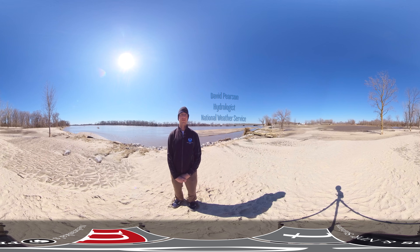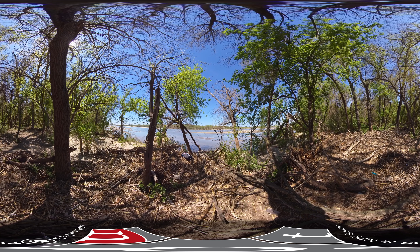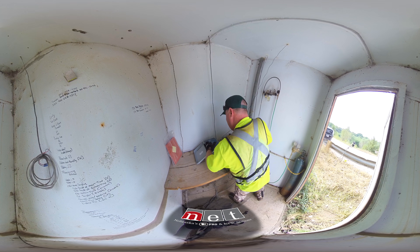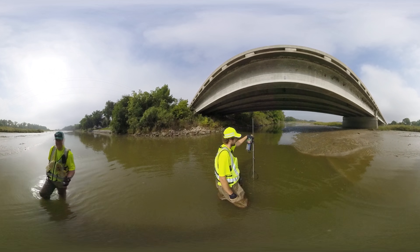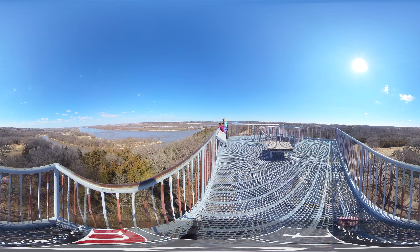My name's David Pearson. I'm the service hydrologist with the National Weather Service in Omaha. The 2019 flood has been caused by several factors, specifically frozen ground, snowpack melt, and rainfall. Those three factors combined led to this dramatic and historic flooding. The USGS stream gauges undoubtedly saved lives during this event. There's no way to know how high a river is unless you have a river gauge on it, and that information is what we use to alert people to get out if there's flooding. As this water leaves Nebraska and Iowa, it'll work its way down to Missouri and on downstream.